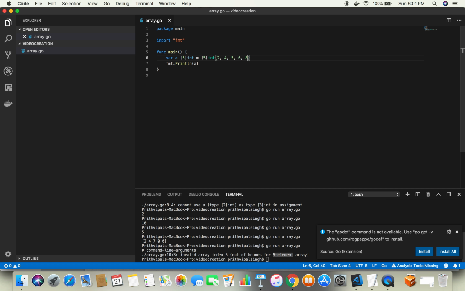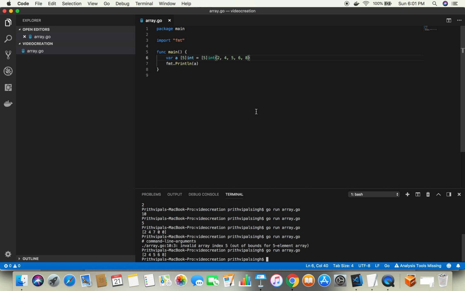Run this program again and see the output. We just use the var keyword and an array literal, and this is the array literal to assign. Please make sure that we must have the same array size on both sides, the left hand side of equal to and the right hand side of equal to.